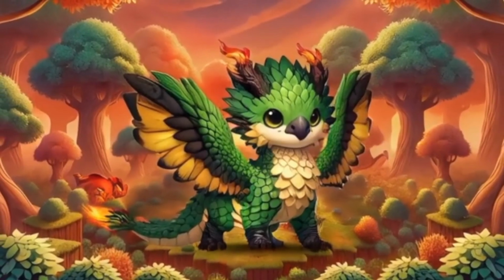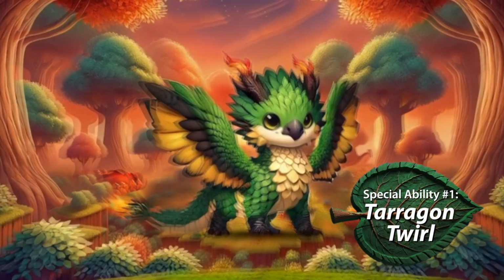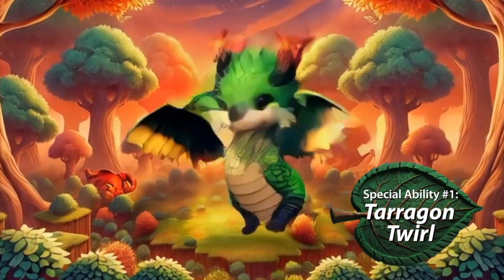And speaking of dancing, TARRAGON's first special ability is TARRAGON Twirl. Buzu are hypnotized when it spins around in circles.